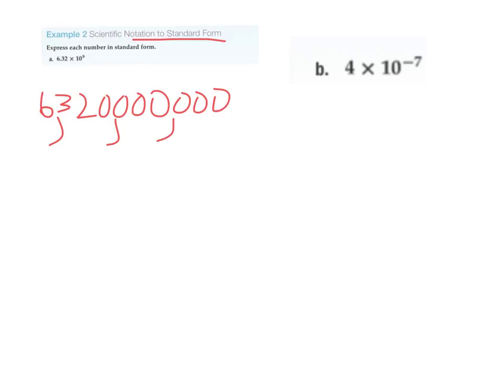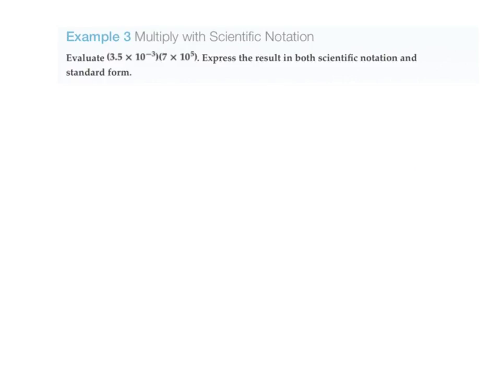So let's look at this one where we have a negative. Same thing, the decimal is on the right of the 4, so I'm going to move it 1 time and then 6 more zeros. So 1, 2, 3, 4, 5, 6, and the 4, and I have my decimal point. Remember, the decimal point was right behind it. I move it 1 time and then 6 zeros, and that's how I get my decimal point 0.000004.